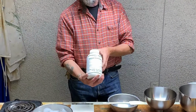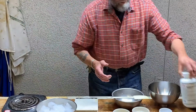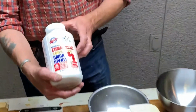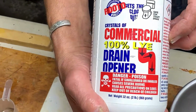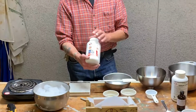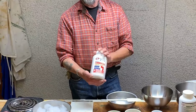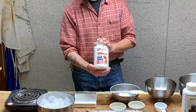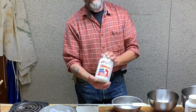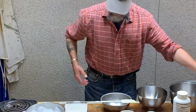Now this is something that I bought from Brambleberry Soap Making, but you don't necessarily have to buy it from them. You can buy it at the hardware store. It usually comes as drain cleaner. But the only caution is please read the ingredients on the product before you purchase it, because it has to be 100% lye. There are some drain cleaning items out there that are a mix of chemicals, and you do not want to mix these chemicals up. So it's got to be 100% sodium hydroxide lye.